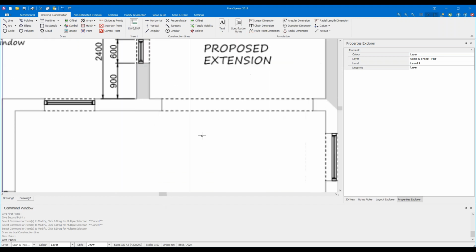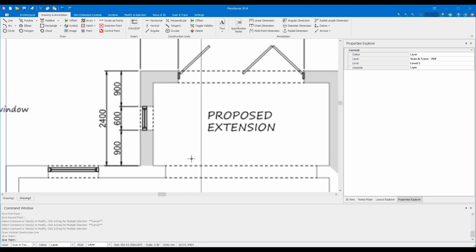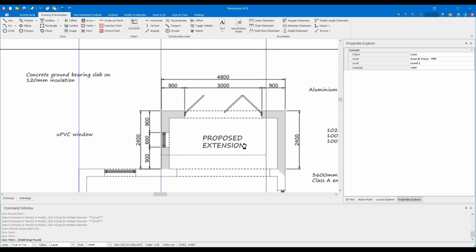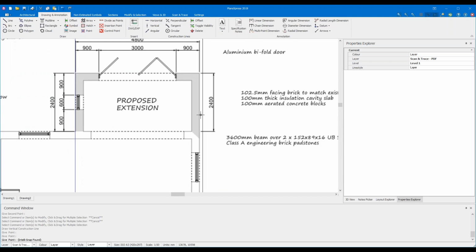Move your drawing page around until you're happy. Place your cursor over the outside of the extension wall, and once you're happy with its position, click the left mouse button to place the second construction line. And then in your own time, carry on and place the third construction line.